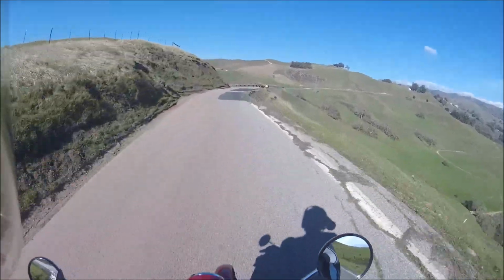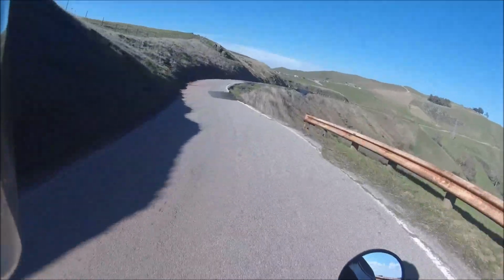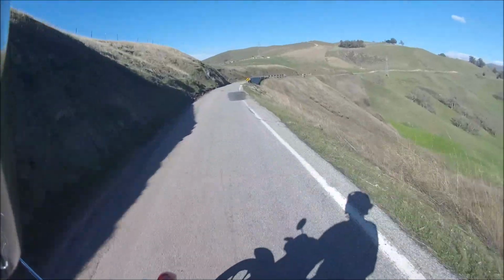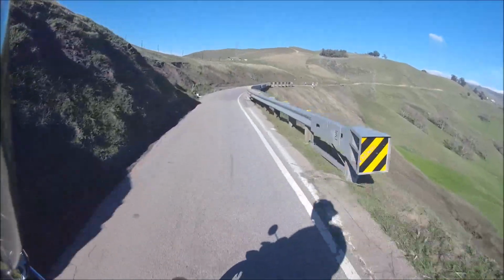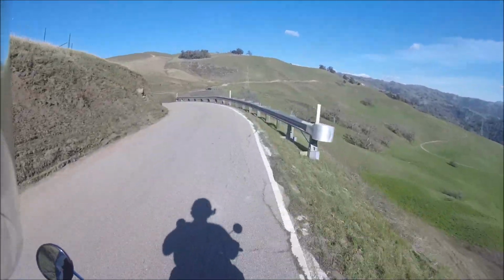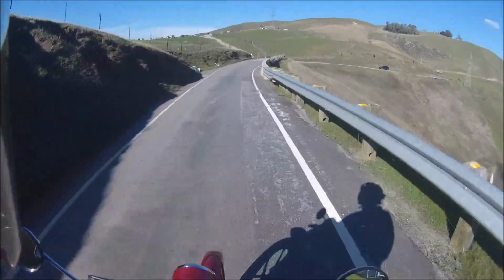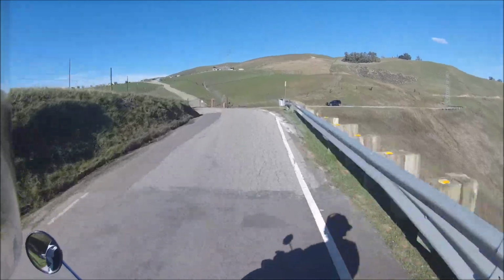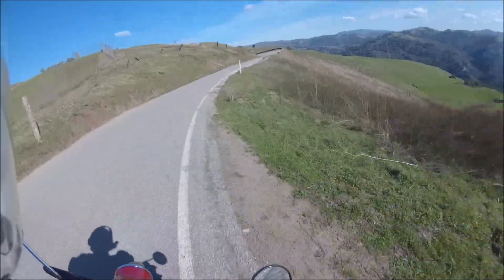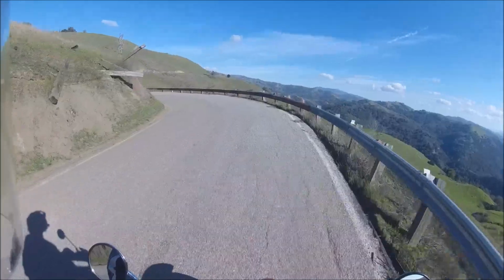Okay. That's good. Slow down here a little bit. Okay, there's nobody coming. It's all yours, Merlin. Go for it. In fourth gear, man. Get in third, dude. There should be no reason to get in fourth gear up here. Okay, there's a car coming up there, but I think we'll be fine. Alright, it ain't no dual sport, that's for sure. Very good handling, actually. Yeah, took that quite nicely.